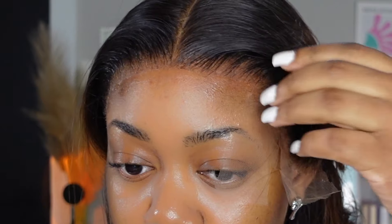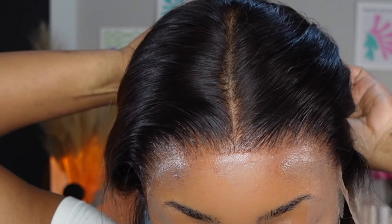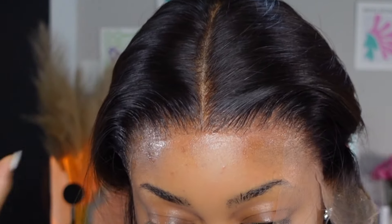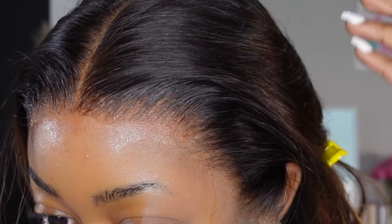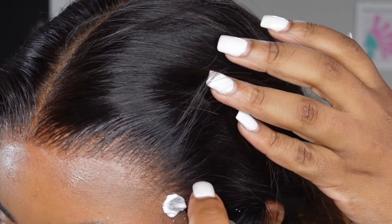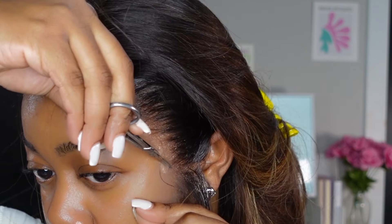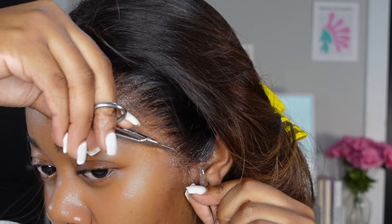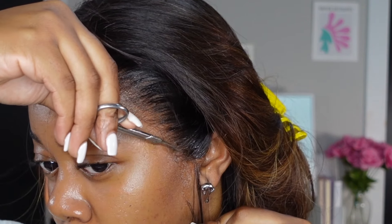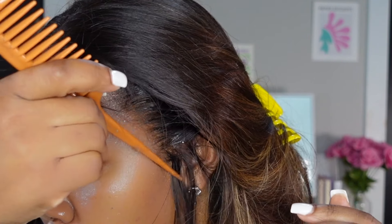And that's really it when it comes to the technique I use for cutting off my lace. As you can see, it's very much melting into my hairline. All the little tips and tricks I just told you guys — it's what makes the difference for it to melt. When I cut my wig straight across using regular house scissors, it does not look this good. Shout out to HairVivi for having this quality meltable lace — I didn't even have to tint the lace for it to match my skin so perfectly. This is honestly a really great beginner-friendly wig and just great quality lace in general. Definitely one of my top quality laces.